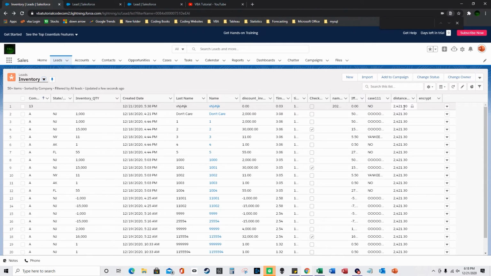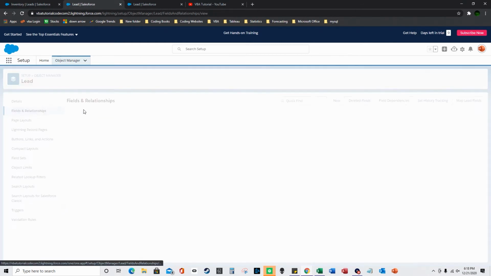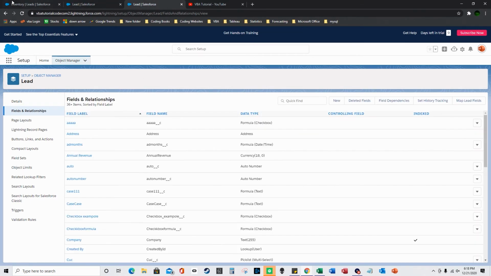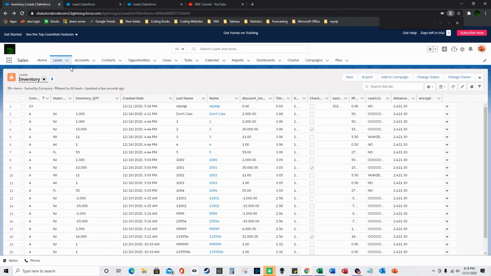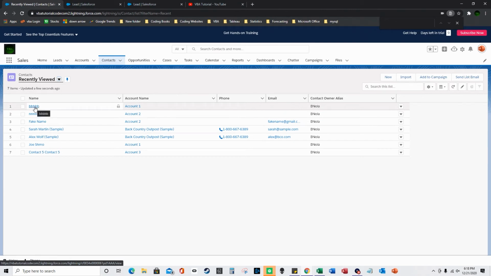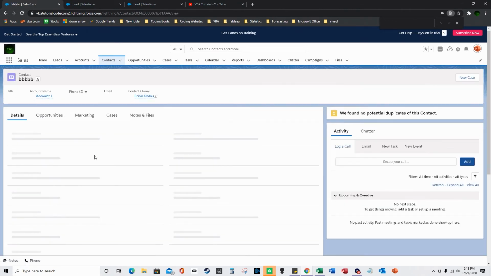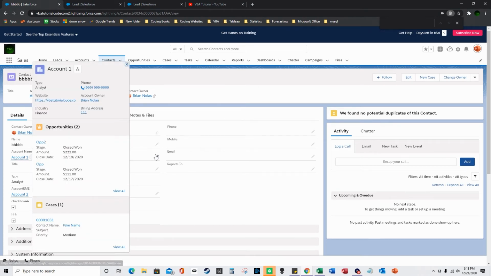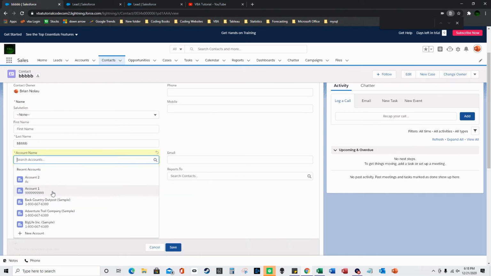So now I'm going to go over a lookup relationship. Over here you go to fields and relationships, new, and lookup relationship. Before I actually go over this, I'm going to go off on a 10-minute tangent. If you go to inventory, to your contacts, I'll explain lookup relationships like this. You go to your contacts, and over here the contacts is looking up accounts, and then it returns account 1. So you can click here, and this is the lookup.